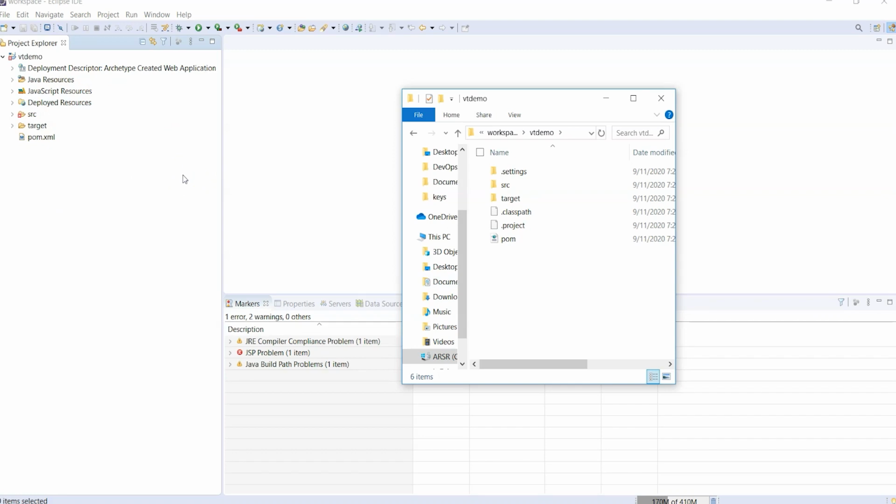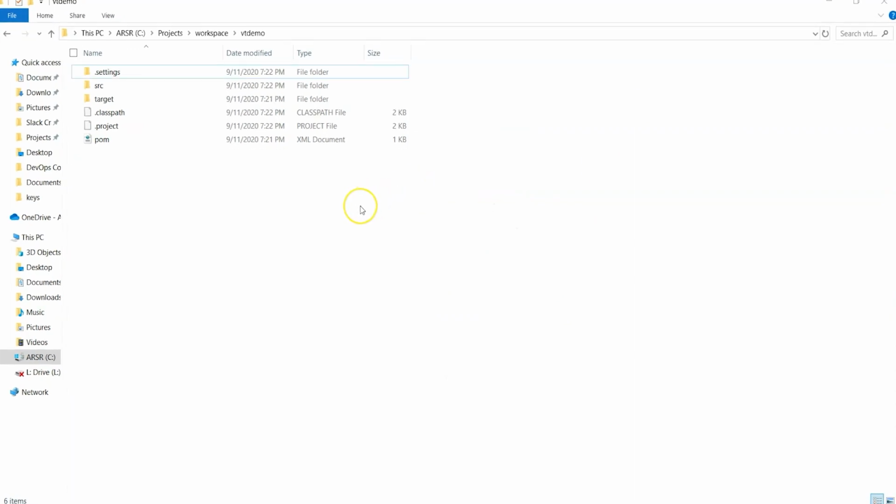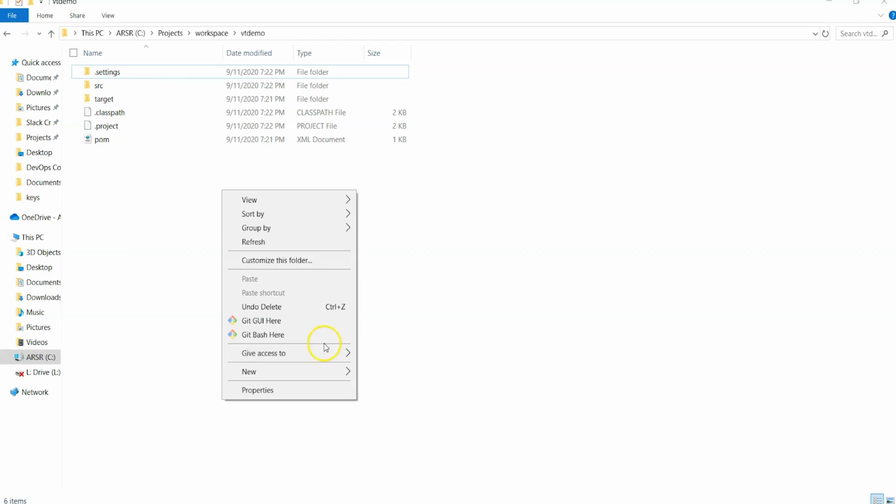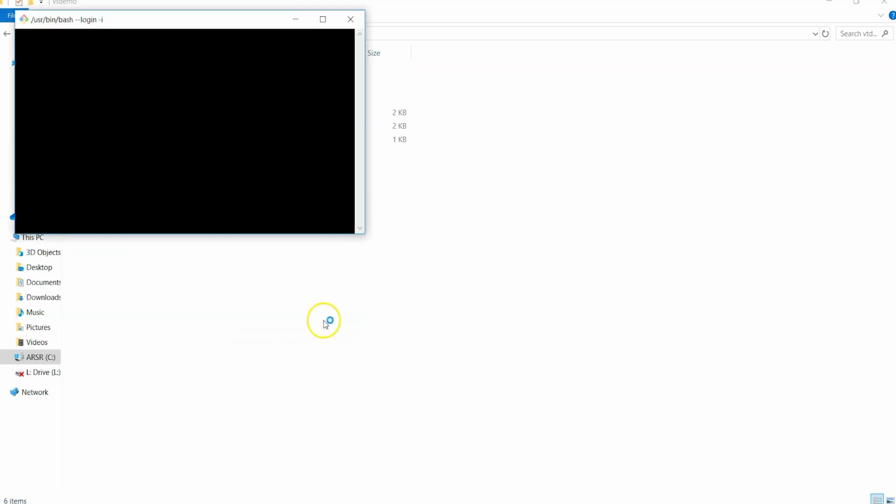their projects. Now I can say that I have created my project, and developer 2 also wants to work on this project. Then what I can do, I need to push this code onto my GitHub account. Now you know how we can convert this into a Git repository and how we can push. Let's do that quickly. I'm opening Git Bash over here so that I can initialize the repository and push this code onto our GitHub.